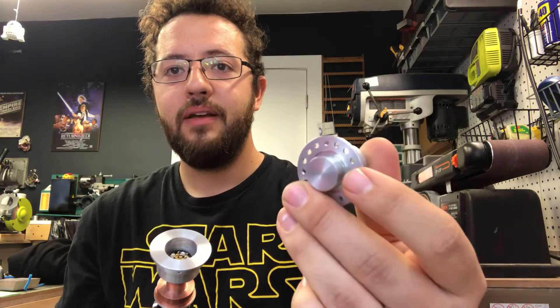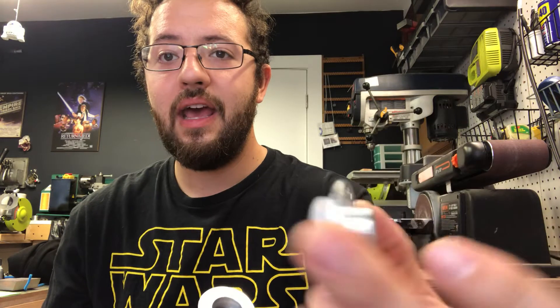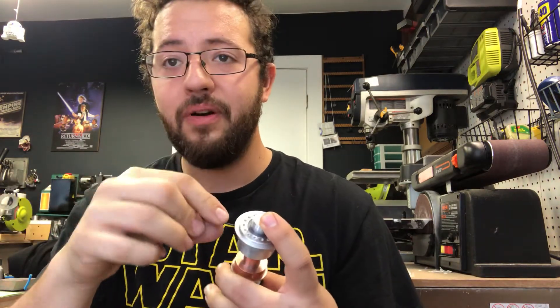I was really upset about this — I had a KR Sabers blade plug, a Target exclusive all-aluminum one for the Last Jedi saber, but no light can go through metal. So I made my own. I used it as a template and used acrylic blade material and aluminum that I machined myself, then epoxied everything together as cleanly as possible. It came out really well. It just sits right in there, and there are no electronics in that blade plug because of this quick connect, which I love. Stock, hurry up and make more — I need them.